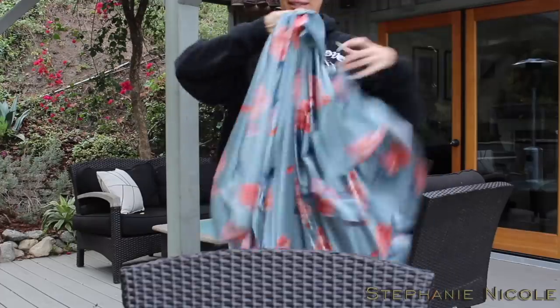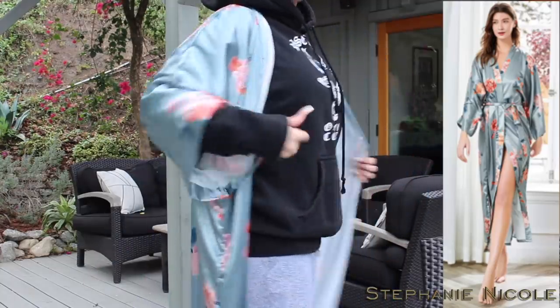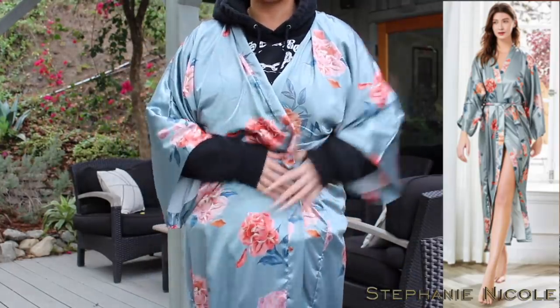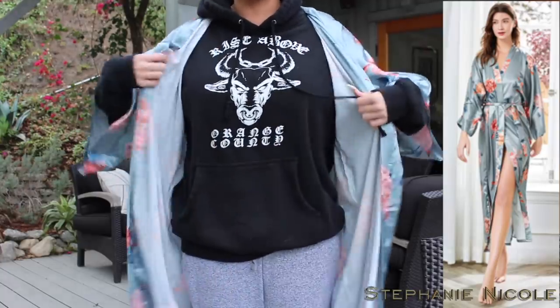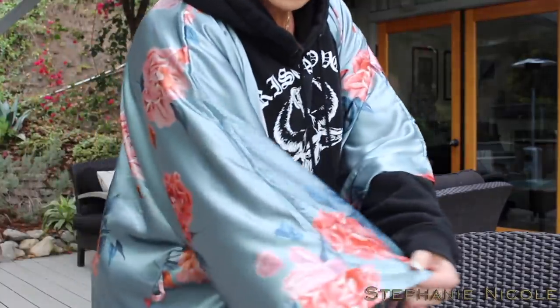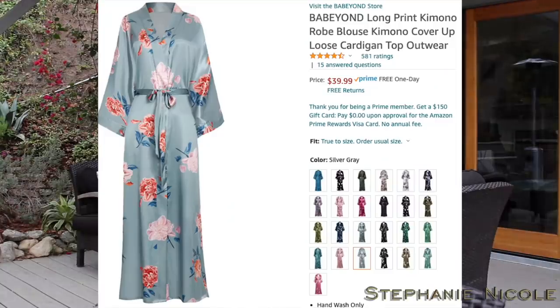I got this robe — it's very flowy. It only comes in one size, so it's not going to be a tight sexy robe, but I just keep the belt off and walk around the house doing chores with it on. This is satin, and I like it because it's one continuous piece — the pattern doesn't stop mid-garment and pick up somewhere else. They had a darker peacock color that I really liked, but I wanted a light color since I like light-colored bedding. It only has one big outside sash tie, so it's not very flattering when tied tight.